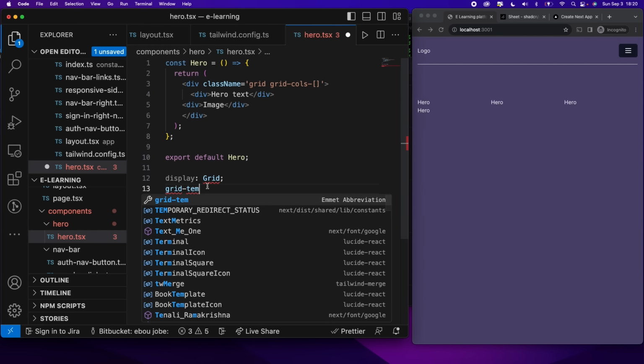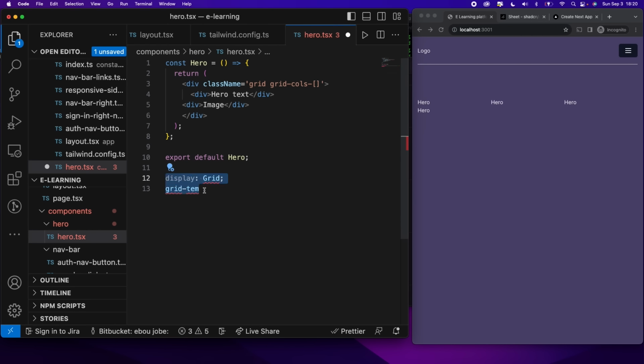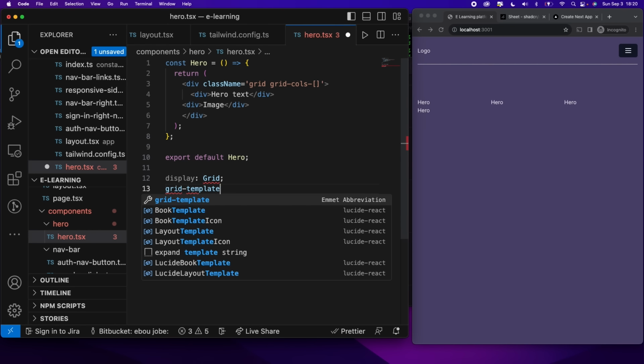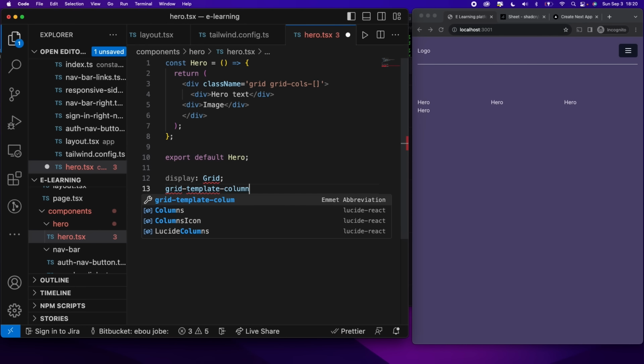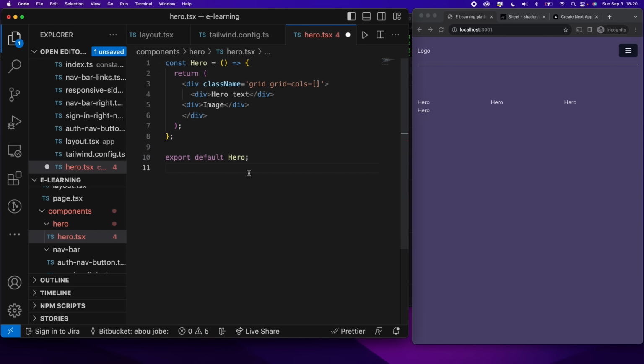So if you're already familiar with Tailwind, that's okay. If you're not familiar with Tailwind, this just represents grid template columns. That's what this represents. So if you hover over it as well, Tailwind will also tell you whatever we are running. So in this case, I want this to be 2fr underscore 1fr, and we'll explain what this means. This 2fr means take twice as much of the space that is available, and 1fr is just take the other one space that is available.